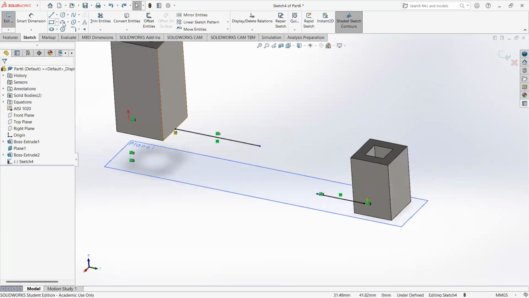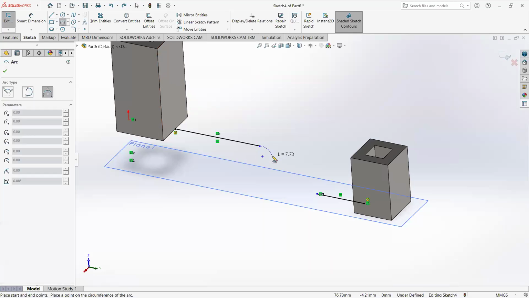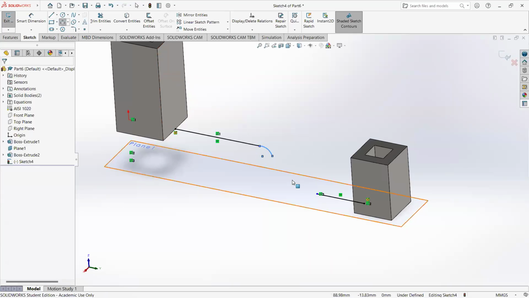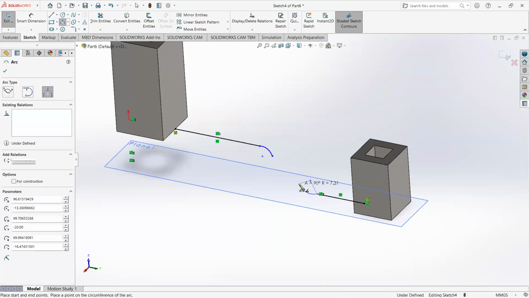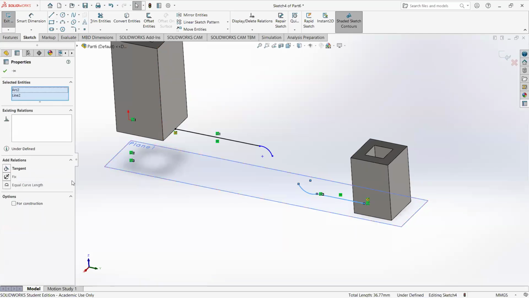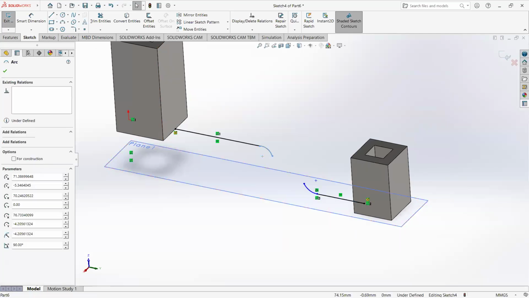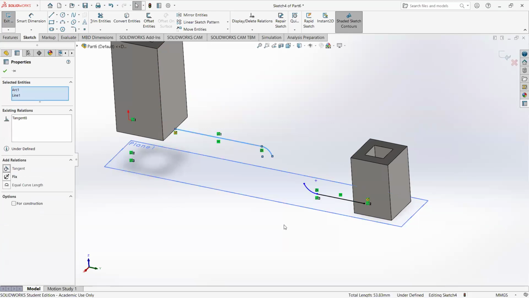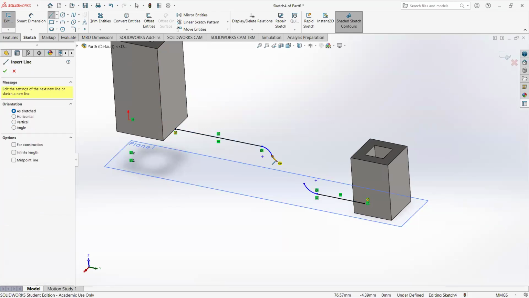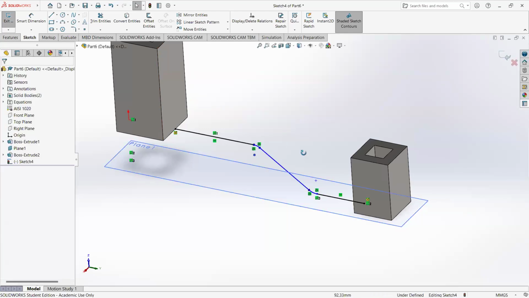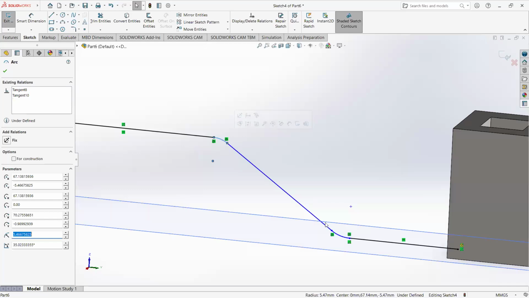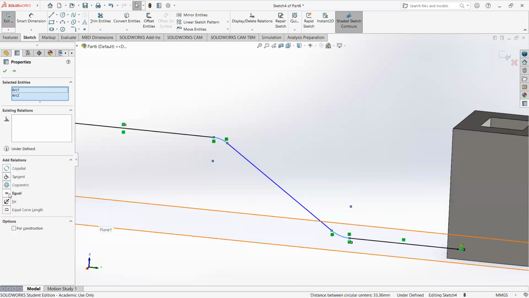So then I am going to add an arc here and an arc here. And these will end up being sort of like fillets. So constrain them to be tangent to the two lines. This one tangent to this upper line. I'm going to draw a line between them, and I'm going to make that tangent to the arc as well, tangent to the arc as well. I'm also going to grab these two and set them to equal.